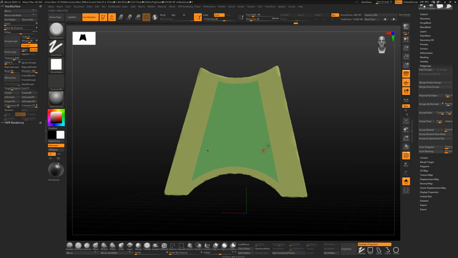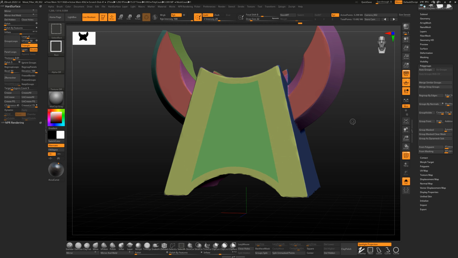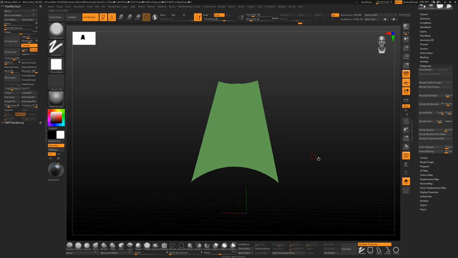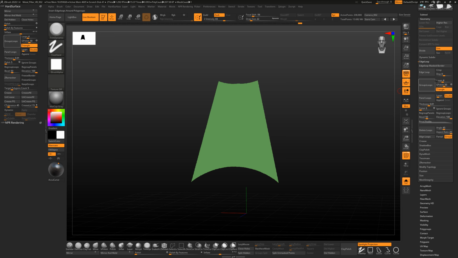Now if I want to extrude this in, I can hold down Control and Shift, and let's just bring everything back. Hold down Control and Shift and just click in the open viewport to bring everything back. I'll hold down Control and Shift and select just that shape that we just made here. And I'm going to show you under Groups, under Crease, under Edge Loop. Let's do this Group Loops and put it on 1, and this Group Loops Polish, I'm going to put this down to like 4.